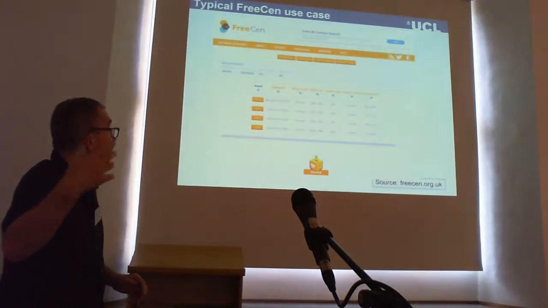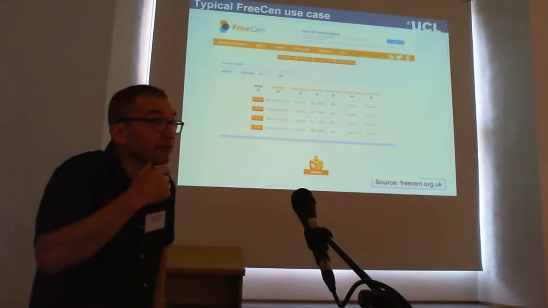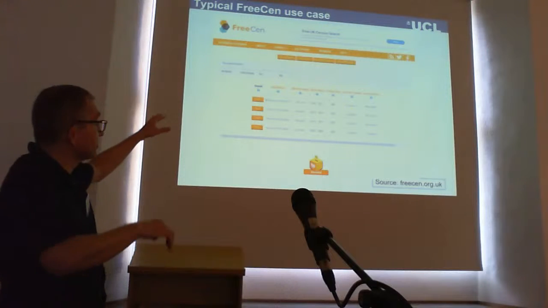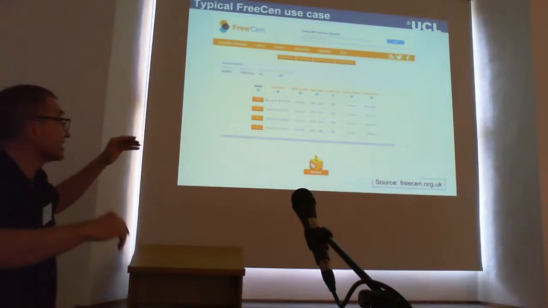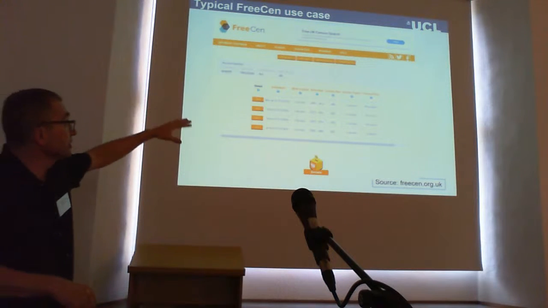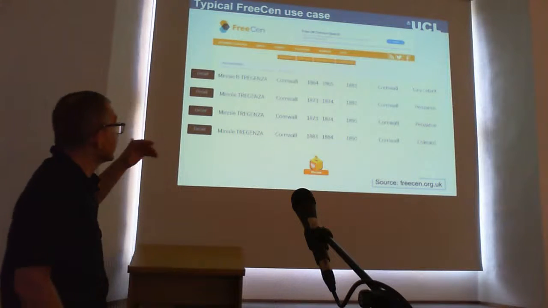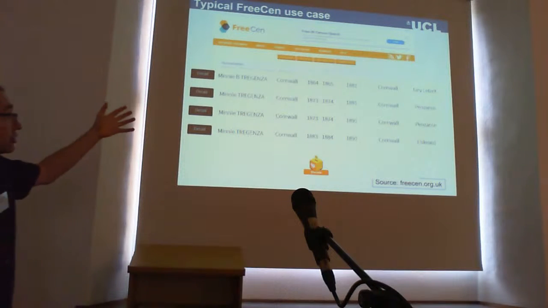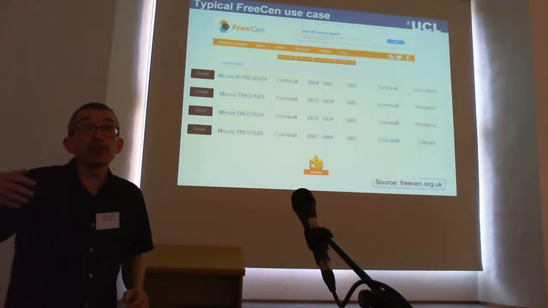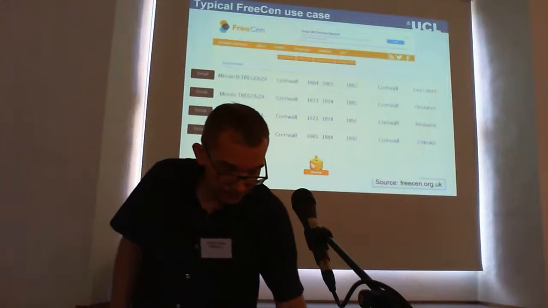So moving on to FreeCEN, this is a typical sort of query that someone might do in FreeCEN. So I've looked for someone, I chose a name that I knew was in the data, Minnie Tregenza, and I find 4 records that come back, and I can make those a little larger. So we've got 2 records from 1881, 2 records from 1891. One of the things I'm interested in is, are those the same people?